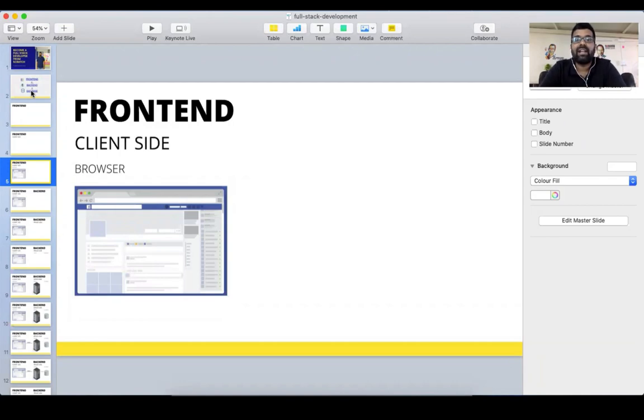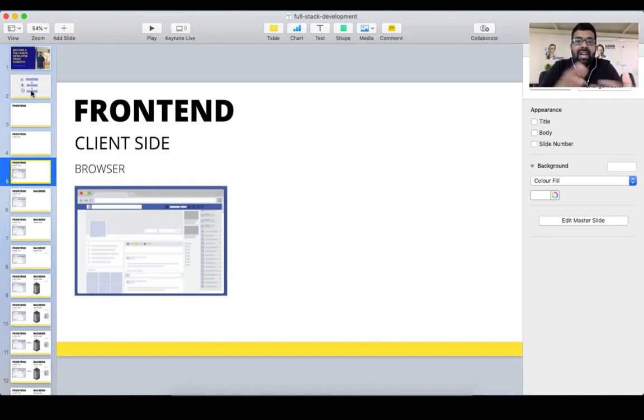Now, let us say that we are using Facebook. What do we do? We go to our browsers and we type facebook.com and we hit enter. So that's basically when we are accessing Facebook. So we get to see it on our browser. Now, keep in mind, you also have a mobile interface for it, but we're not going to be getting into the mobile aspects. We're going to be focusing more on the web aspects of things.